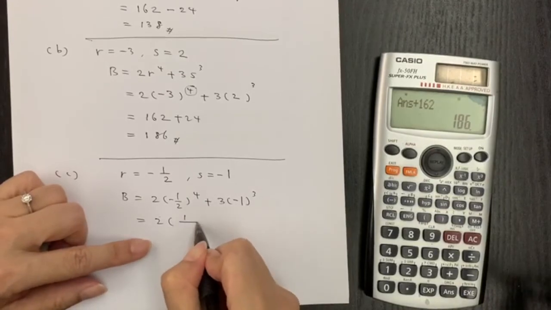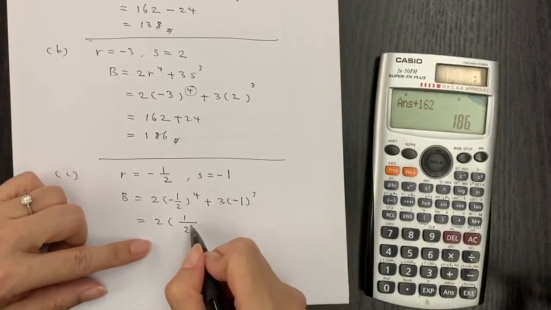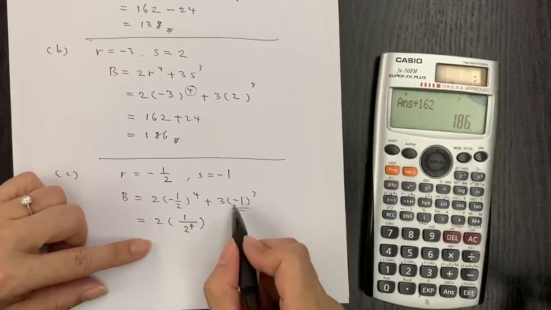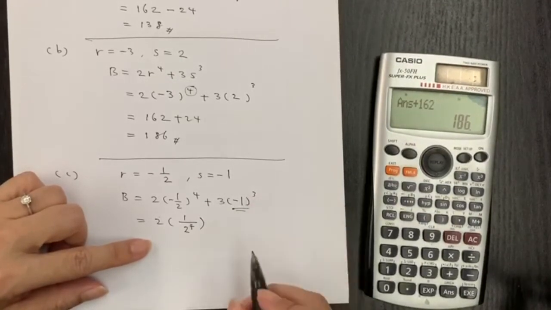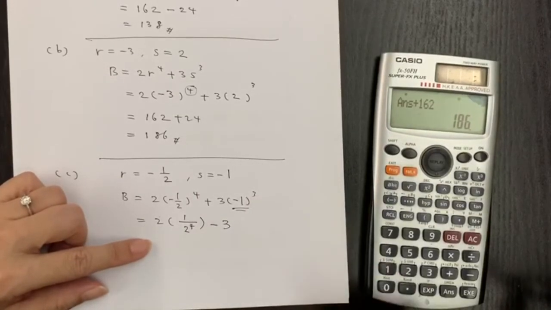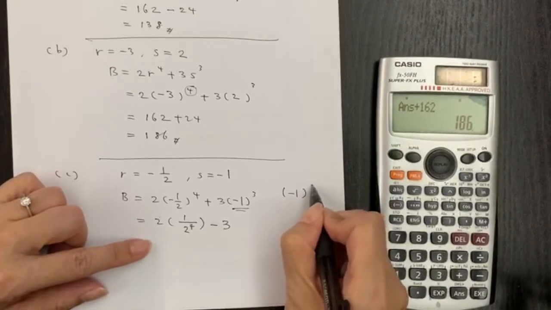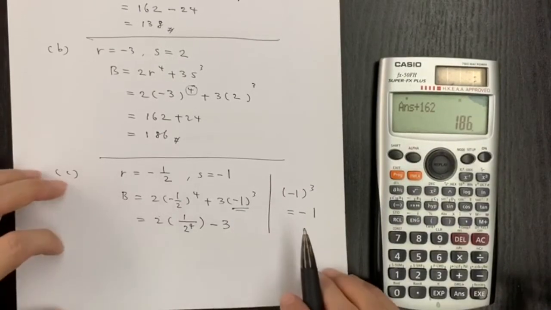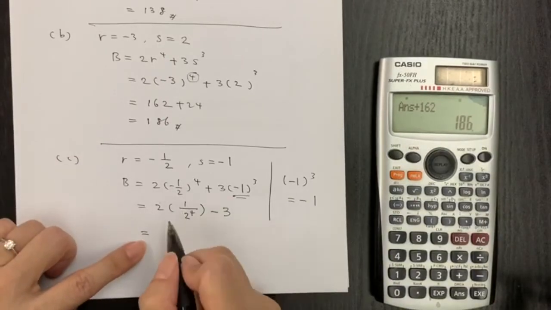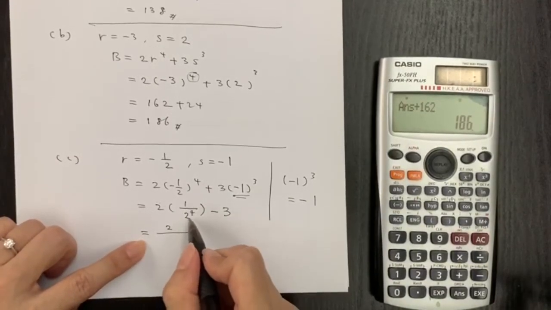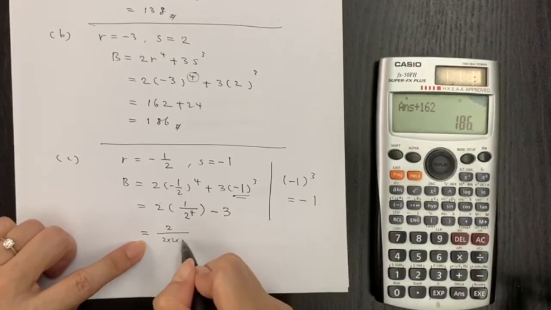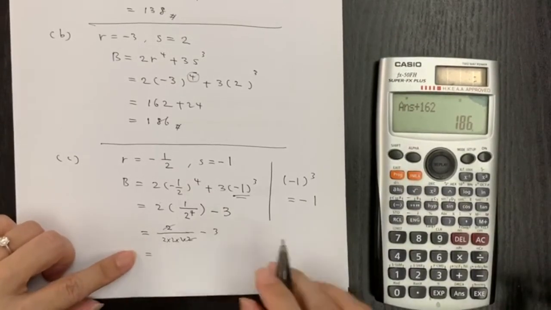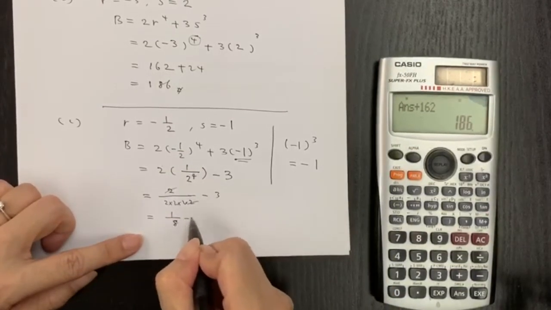So I have this. All right, so what is it? This is 2 to the power 4, like that. Okay, therefore, now be careful about this since I have a bracket here for minus and this is to the power 3, which is a negative one, so the whole thing will be minus 3, right? Because this is equal to minus 1. Okay, so be careful. All right, so we use bracket to avoid careless mistake. So therefore, I have 2 times 2 times 2 times 2, 4 times. The idea is like that. So I have this 2 and 2 cancel out. Therefore, what is it? So 1 over 8 minus 3.